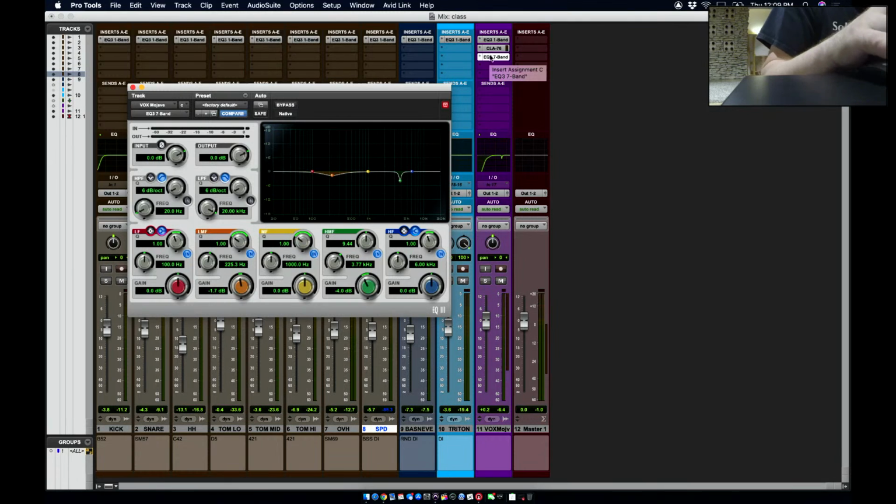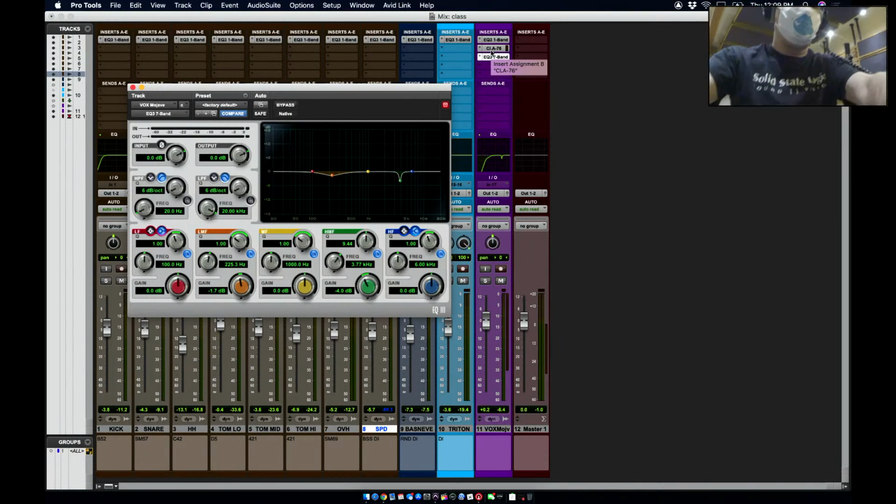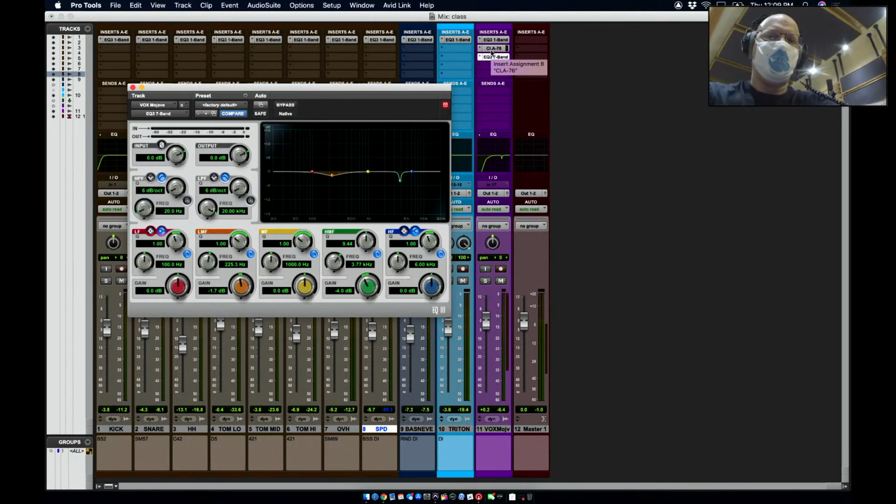The other thing about this is that if you look on most analog consoles, and I'm not in the studio today, I'll show you on Tuesday. This is why if you buy an external microphone preamplifier, it has a built-in high pass on the mic pre, because a lot of times the high pass is actually separate from the EQs. It's in the mic pre, so that you can cut that crap out before it ever even gets to you.